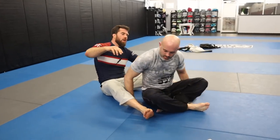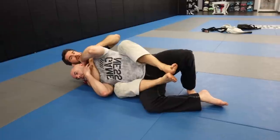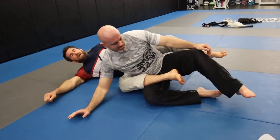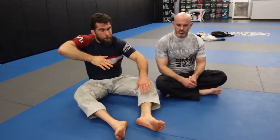If I've got him in this choke and he comes up to defend and I can't quite finish it — no problem, I can get my second hook in. But a lot of times what I find is that if people get caught where the person is able to defend, we want to punch that grip through as deep as we can. That usually takes care of it because they're not bringing that hand in nice and casually — they're punching it through and really turning their body into it to get that depth. If you look at high-level black belts, most of the time you'll see submissions caught in the transition when guys are moving and things are more open.